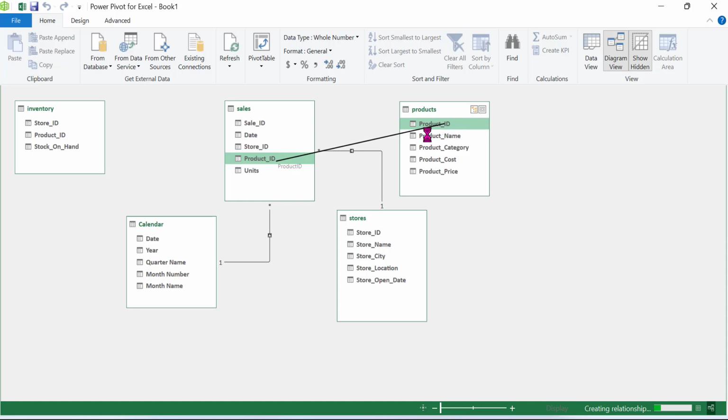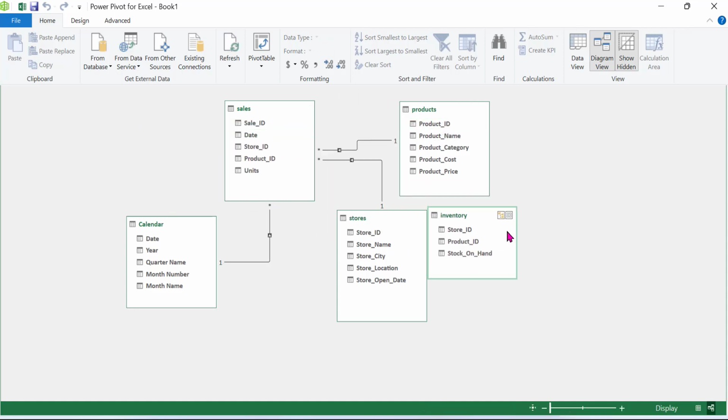Now that we have connected our product ID to product, our inventory is going to be connected to store, because each of the stores has separate inventory. So if you take a look at your store ID over here, it is going to have repeated values. So we are now going to connect our store ID in inventory to the store ID in stores, because each store has different products available. So we connect it together.